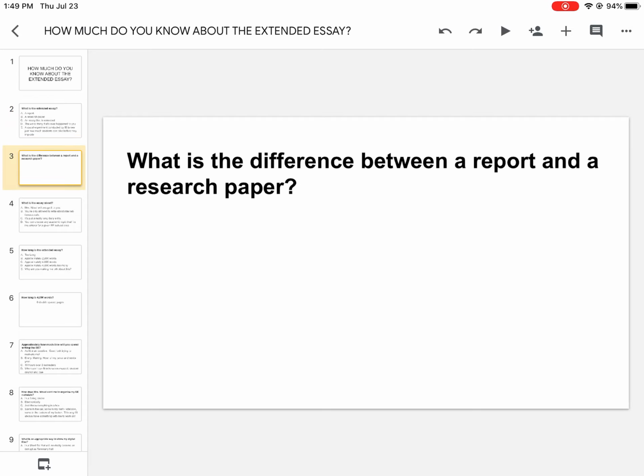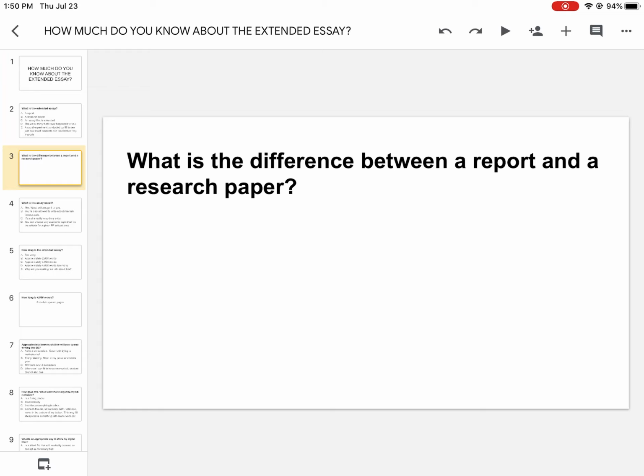But what is the difference between a report and a research paper? A report is the kind of research that you did in maybe elementary school or middle school. I know I was assigned an animal or a state, depending on the year, and I compiled information mostly from an encyclopedia and put it all together. Now I know what the giraffe eats and where it lives and all these facts about giraffes. And the state motto of Tennessee is something about volunteers. But that's just me compiling information from other sources. It's not really me doing any intellectual work of my own.